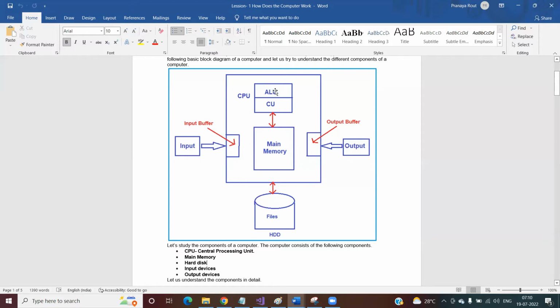Then what is ALU? It is actually one of the components inside the CPU. The CPU contains two components. One is ALU, which is basically to perform the operations, right? Then the other component is CU. CU means the control unit, right? So what exactly is its role and responsibility? Basically it will establish a connection to the main memory so that the CPU can access the main memory, right?